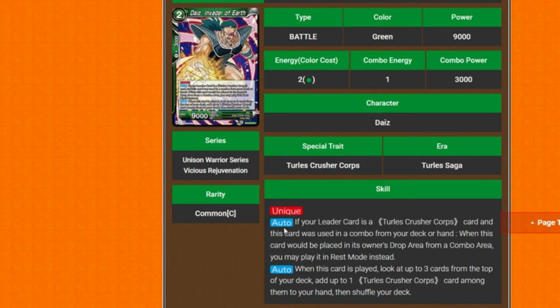So he's got Unique, auto. If your leader card is a Turles Crusher Corps card, and this card is used in a combo from your deck or hand, when this card would be placed in its own drop area from a combo area, you play it right. I'm going to assume they all do that.